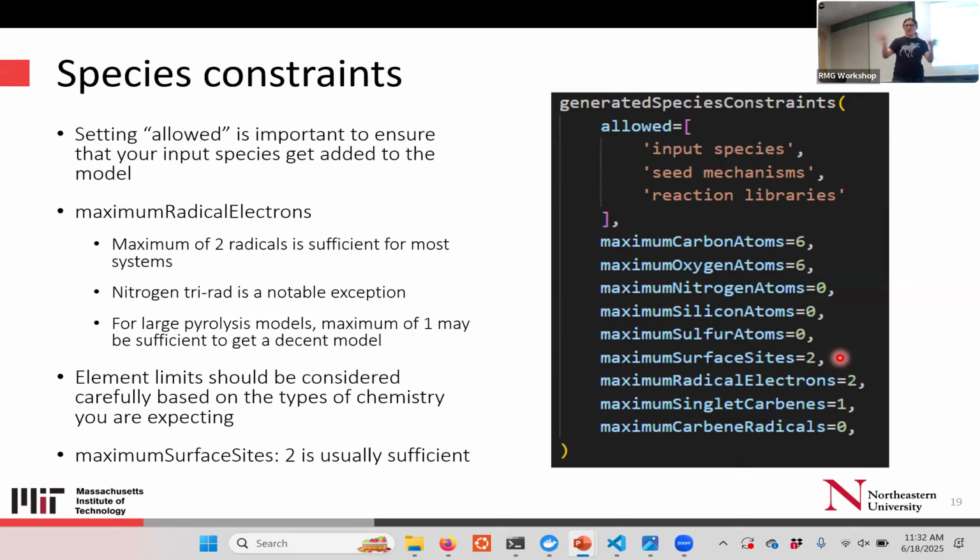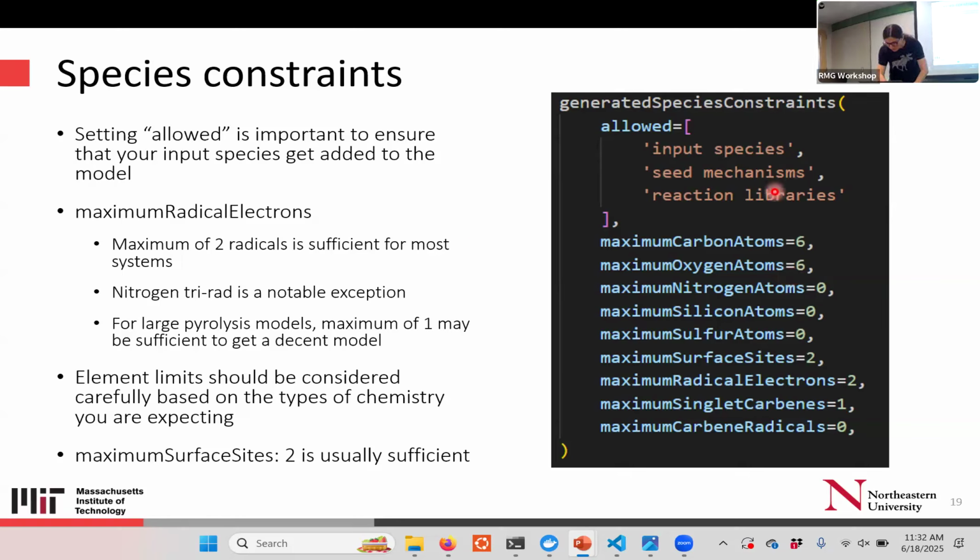And so rather than having RMG waste all its time generating all these species that have very long chains of things that you don't think are going to exist, you set these maximum values, and I think they all have fairly reasonable defaults. You can think about the chemistry that you're dealing with, and sometimes you can come up with smaller numbers. For example, for my surface reactions, this six oxygens, I would probably limit for the models I've been working with. I've never seen anything above 2, for example.